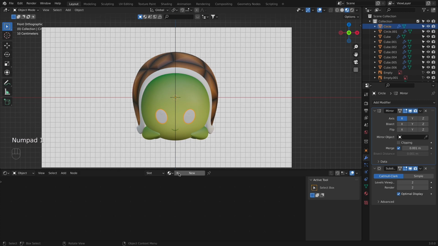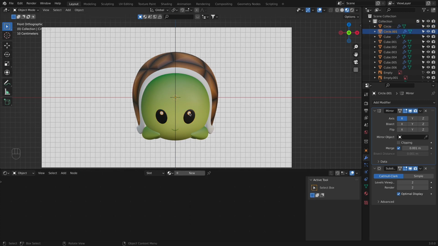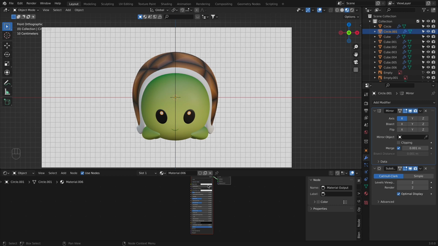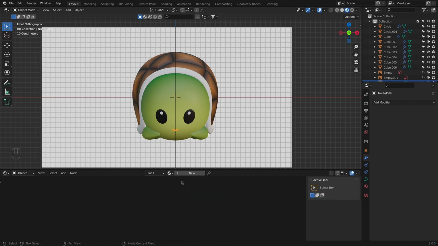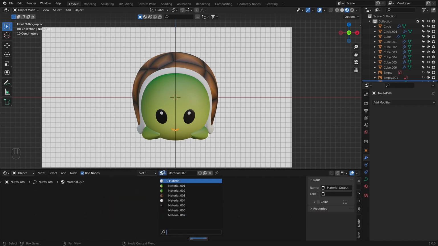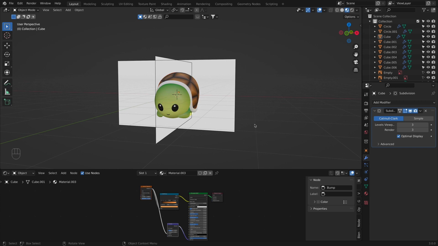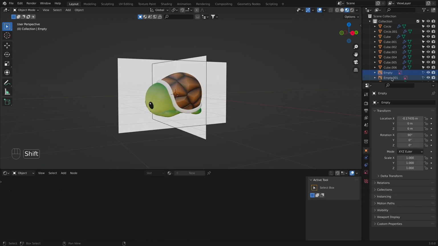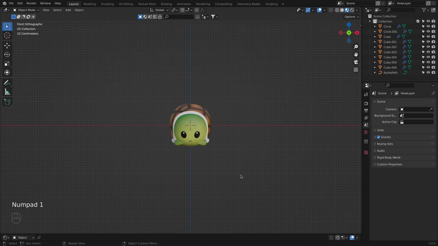So for the eyes, we are going to create new material that is going to be black, and for this part here, we are going to add the white material. For the lips, we are going to get rid of this material and add a new material, or we could have just went here and add the black material. So guys, we are done with the materials and with the texture. We are now ready to delete the empties, and now we will be ready to set our scene.